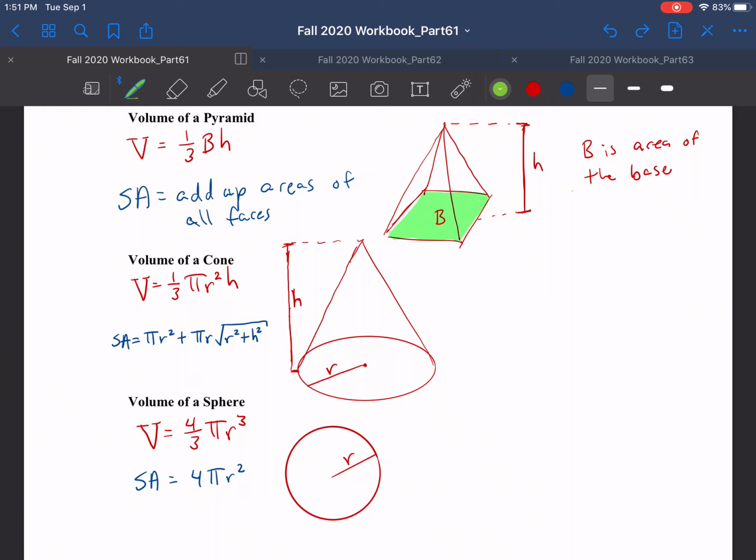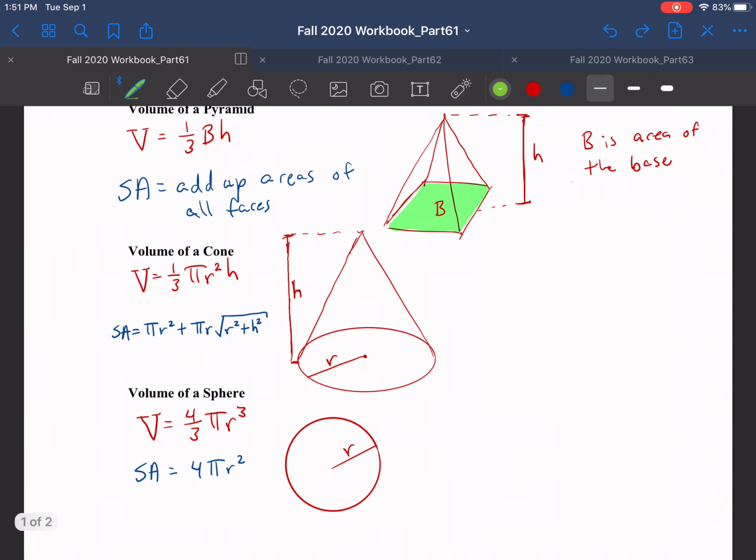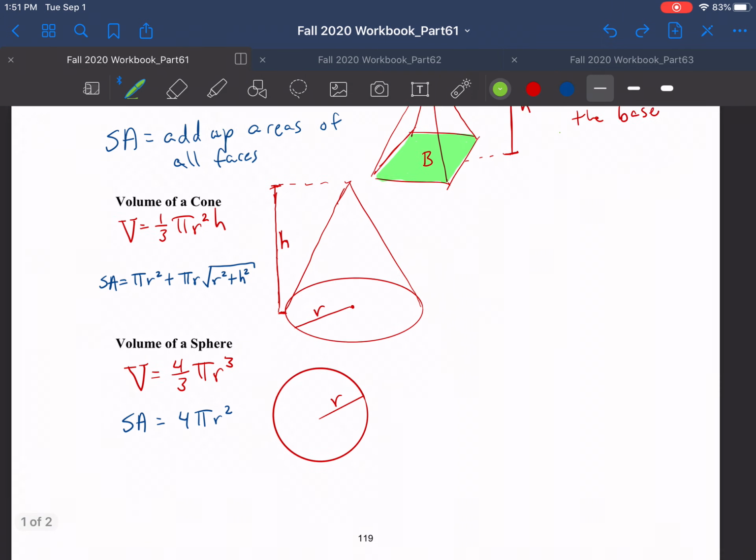What you end up doing is, first off, the area of the base, right there, and then this next part here, which again is kind of complicated, you don't have to worry too much about it, tells you what the area of the outer sleeve right here would be. Okay, the outer part. I don't know if I did that very well, but this outer part goes all the way around and on the back side as well. That's what that's going to tell you. So you put those two areas together and you've got it.